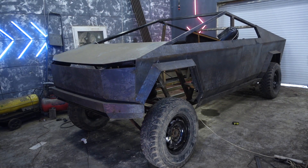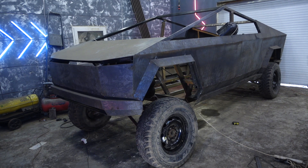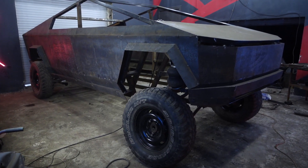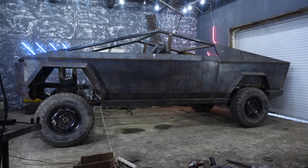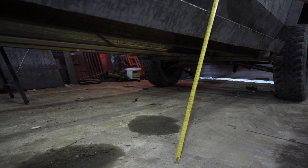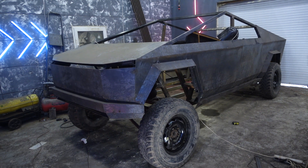Here's the maximum body position. I hope the CV joints will allow raising it to this position and riding without any harm to them. Everything is still not clear about the wheels, but I think larger rubber can be fitted as the arches allow it. Conditionally, the length between the floor and the threshold turned out to be about half a meter. Now about the lowest position.